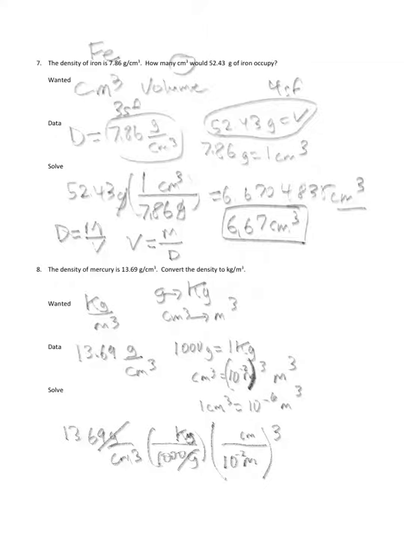So now we can plug everything in the calculator: 13.69 divided by a thousand, divided by 1 times 10 to the minus 6, and that would give me 1.369 times 10 to the fourth.